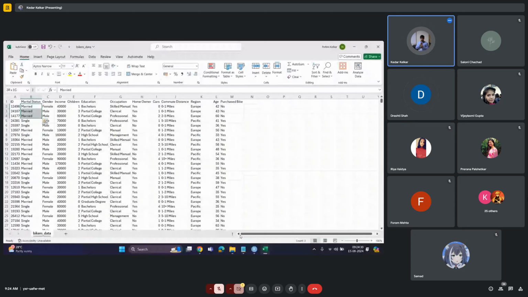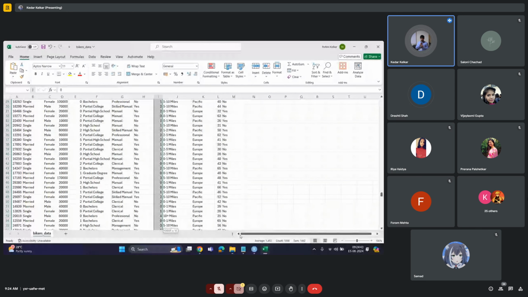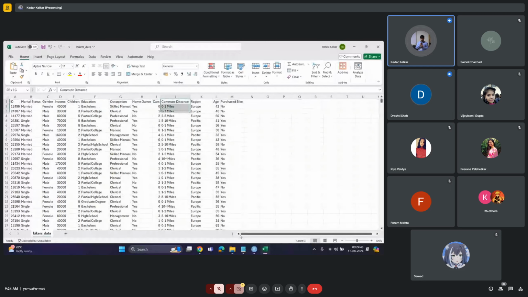Then there's gender, income, number of children, education, occupation, whether they own the house or not, number of cars that they have, the distance they travel every day, which region they belong to, their age, and whether the bike is purchased or not. Okay, so this data is there.